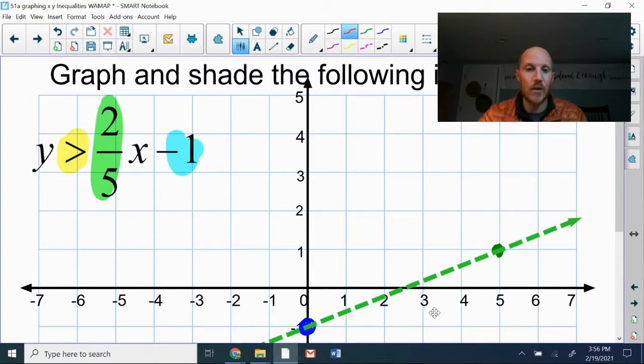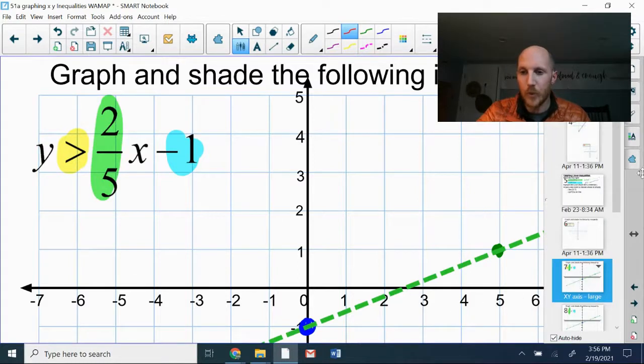Okay, so the remaining part for this graph is I have to determine where to shade, right? So just like we shaded on a number line is either left or right, and on a linear inequality, we're either going to shade above the line or below the line. And I know you're going to say, well, but the line is slanting, so it's not really above and below. And I'm like, oh, sure. I mean, I get that. But since the equation is written in y form, y is greater than this, or y is less than that, or whatever, the rest of the inequality is describing what's happening in terms of the y coordinate. And so the y-axis goes either up or down. So those are our two options for shading, either above or below.